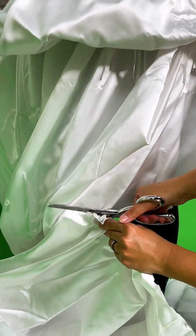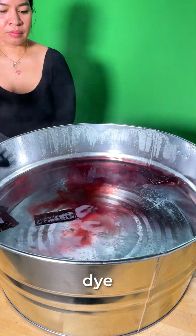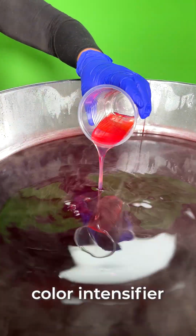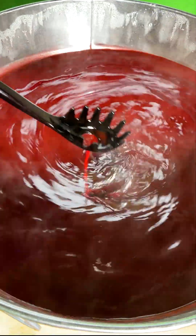I thrifted this wedding dress for $30 and want to transform it into something more magical for this upcoming holiday season. First, I'm going to change the color to something more festive. Stirring in this color intensifier to help make sure the color is more vibrant, I chose this beautiful red.